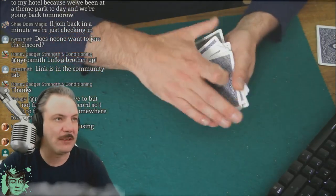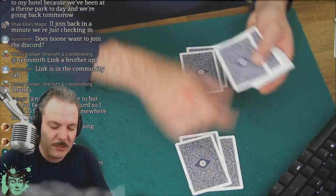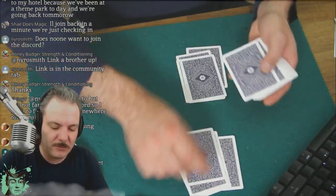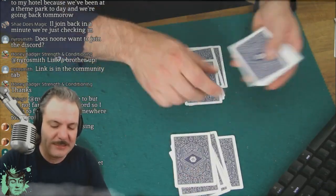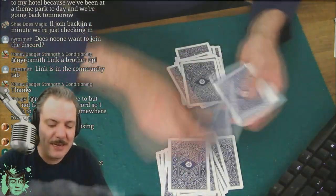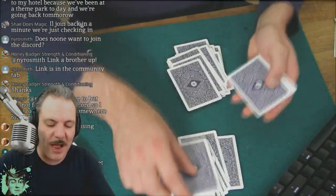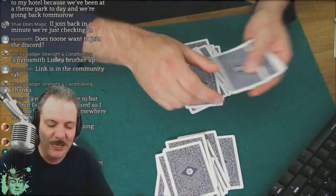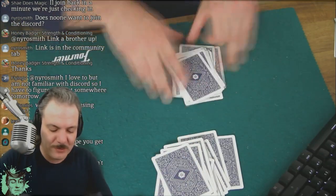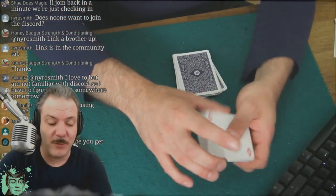So 22, right? So now we do this dealing thing. One to the spectator, one to the magician. The whole deck. I have to shuffle like this. And here again, you see, you have to practice even these self-working card tricks. Now, this is only self-working halfway through because we have to kind of control the card or get it into a position. 22nd position.